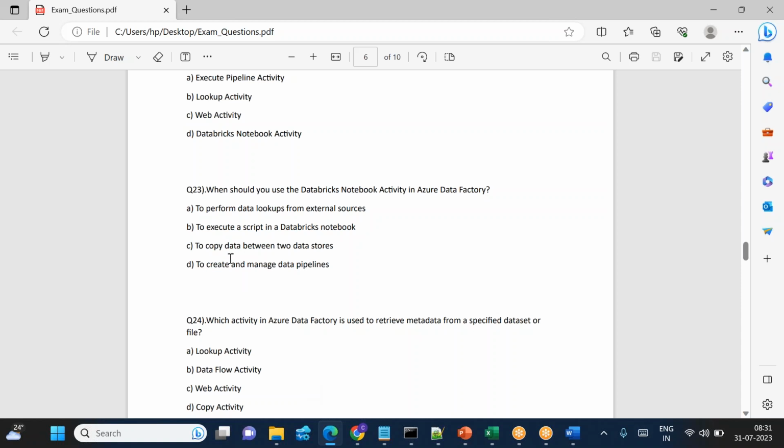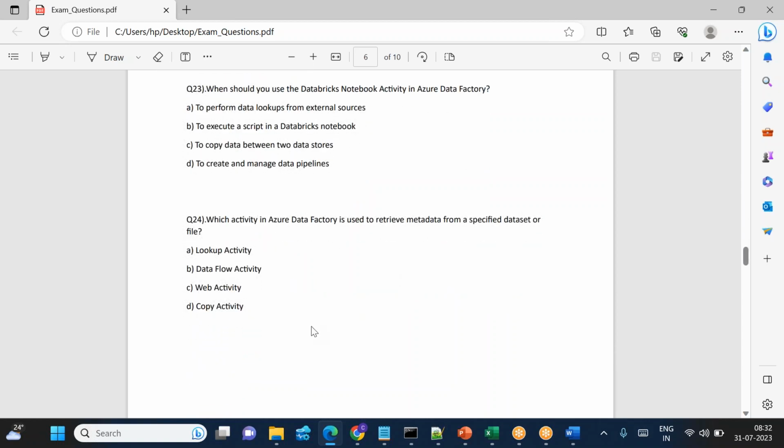So the right answer is, if you see here, to copy data between two data stores, no. To perform data lookups from external sources, no. To create and manage data pipeline. For managing data pipeline, why do we need to run the notebook activity? So the right answer is to execute a script in Databricks notebooks. To execute the code in the Databricks notebooks, we need to run the Databricks notebook activity in the Azure Data Factory.